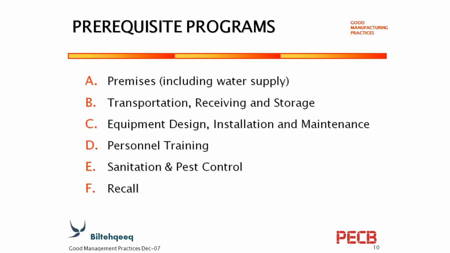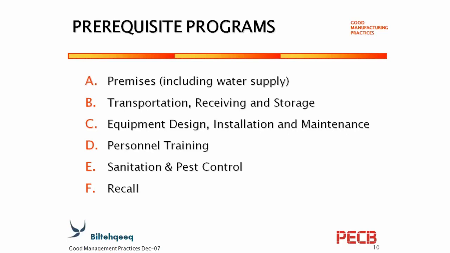And the very important point is personnel training. The people who are taking care of the processing or are involved in the processing of your food safety system should be very well trained about their personal hygiene, about hazards, and about the critical control points, and they should be well trained about all the good manufacturing practices and quality management system.